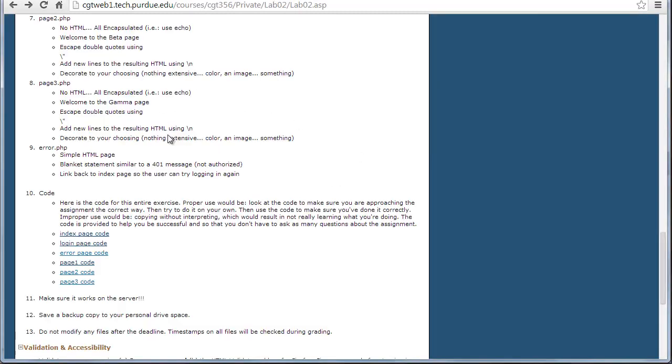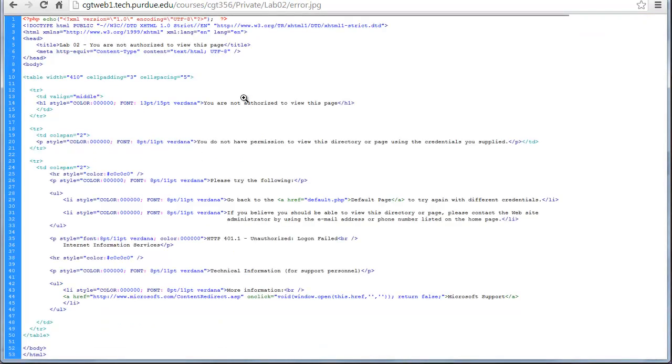So let's go back and look at error.php code. Now there's a decent amount of styling that's in this one. And so this is just plain HTML with the exception of this XML version up here. You can copy and paste this into place. We use a table layout, which is a poor layout, but again, we'll change that in the next assignment. You've got your H1 here, you've got your paragraph here that you can go through.